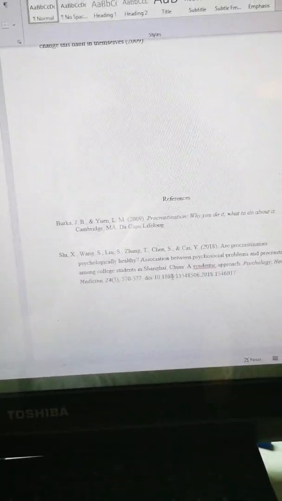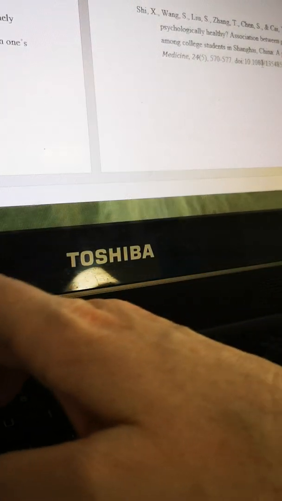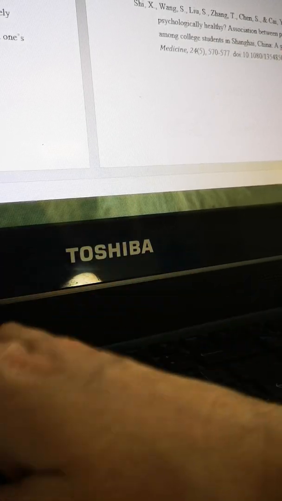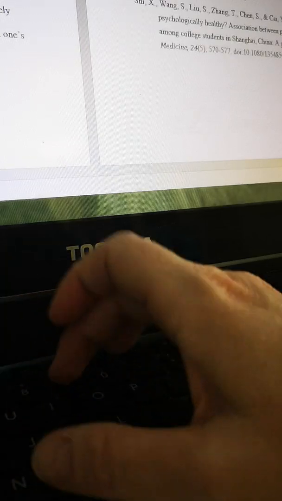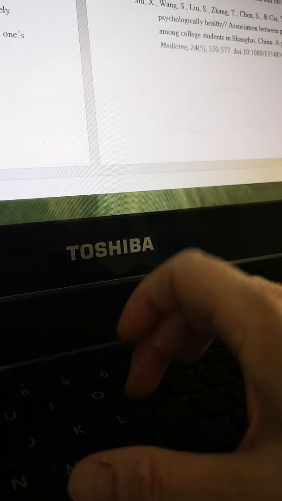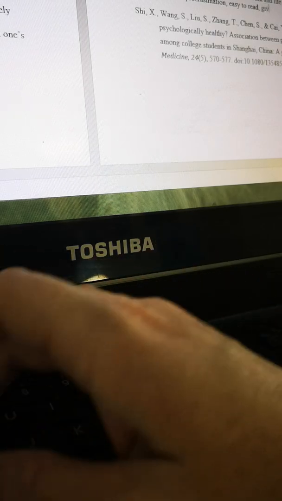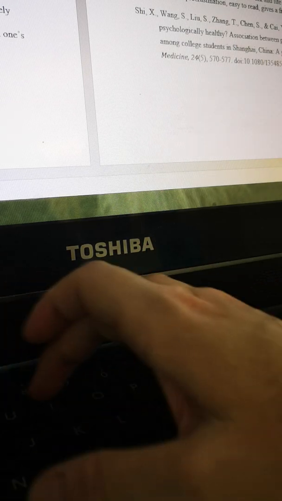Okay, so for example, for my citation for this article that I read about procrastination that I got from the library, underneath the citation, you might not see exactly what you need to see for a second here, but I'm going to write something like, this is a great resource for both academic work and life because it is kind of like a self-help article on procrastination, easy to read, and gives a fresh perspective. Okay, so there's my annotation.